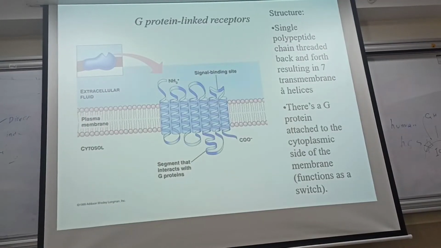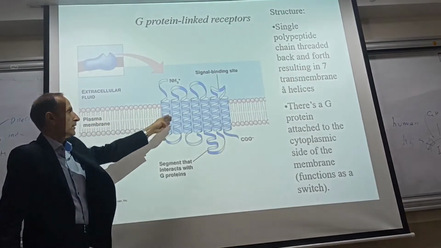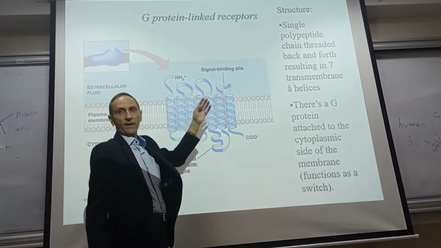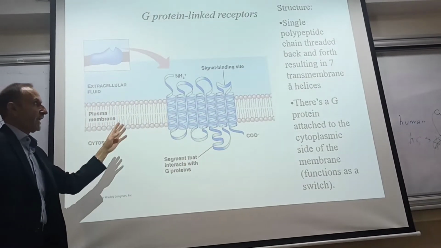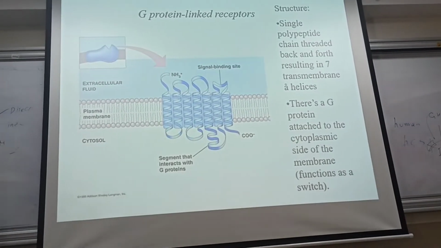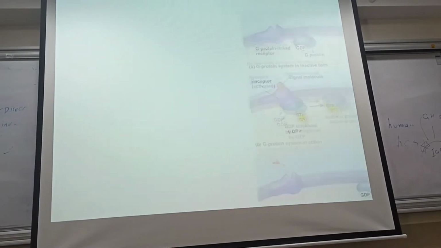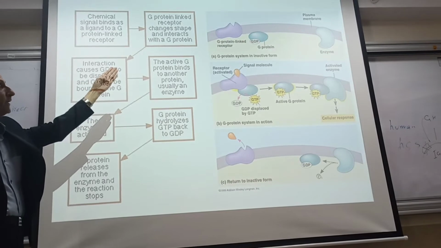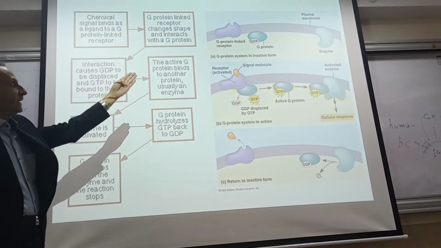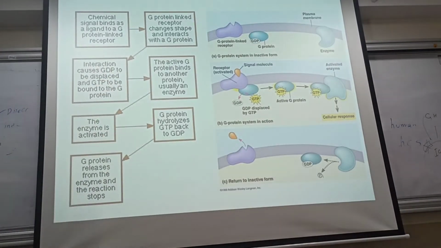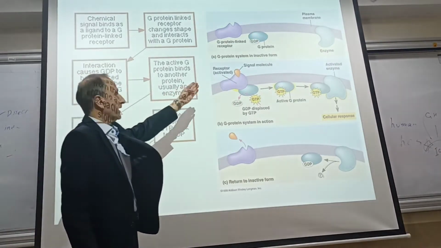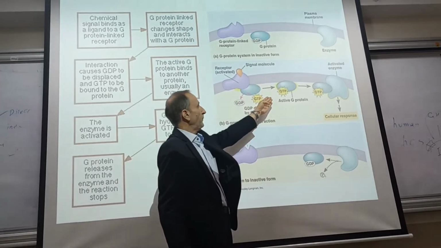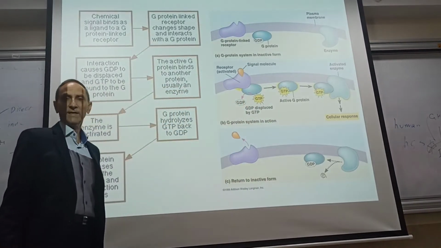GPCR. As you know, the receptor passes through the membrane 7 times, and the ligand binds with the extracellular domain. After that, we have activation of some events. Here you see that we have the receptor, then we have G protein. G proteins in normal situations bind with GDP or guanosine diphosphate. When we have ligand, here you see the ligand, and after binding of the ligand, GTP displaces GDP.